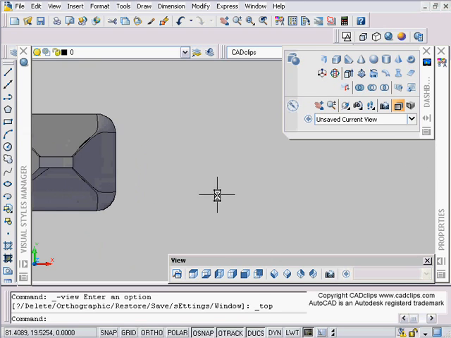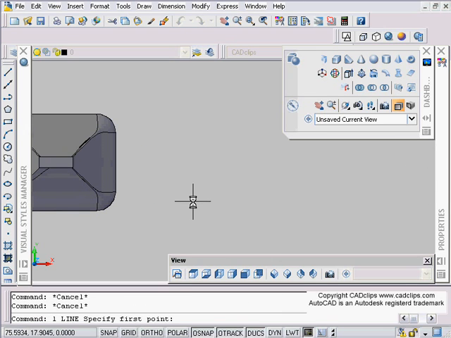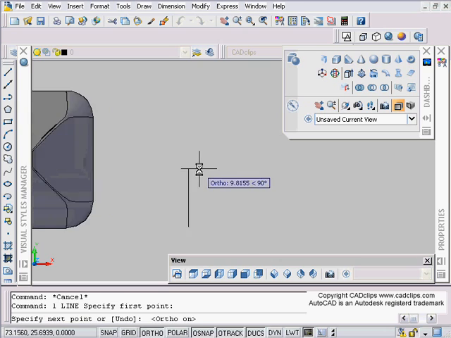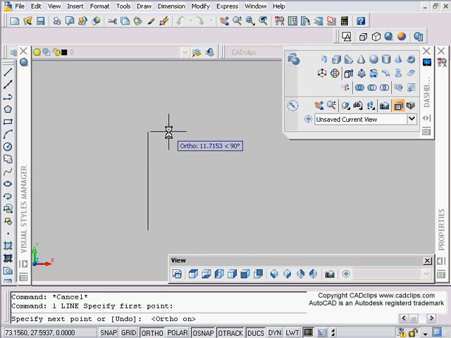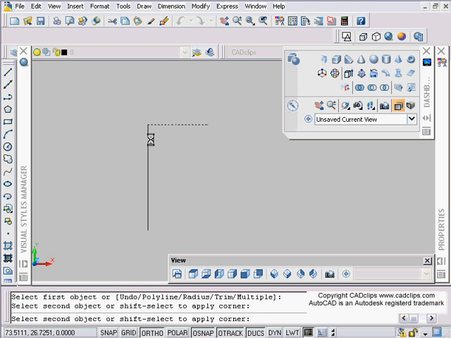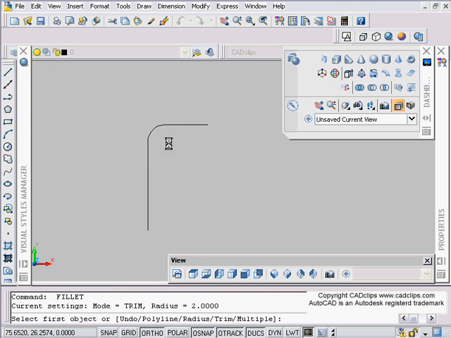I'm going to do the second one. I'm going to start by drawing a line. The first time I tried this experiment, I drew a polyline and then used the arc option of the polyline and then the line segment part of the polyline, but it didn't work. So I'm reverting back to just drawing lines and then filleting with a radius of 5.